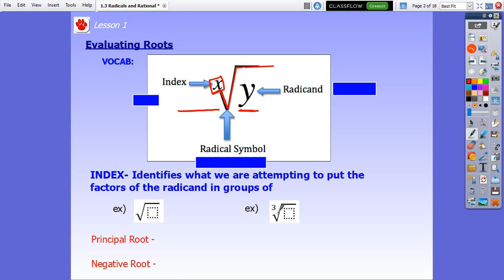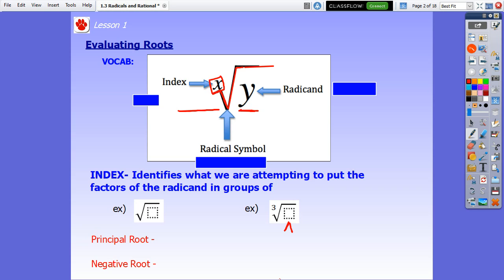So the second example here is a cube root. And what that means is I would end up prime factoring down the radicand, see what it's made up of, and I'm looking for sets of 3 of something. So 3 2s or 3 3s or 3 5s, whatever it may be. I'm looking for a set of 3 in order to take as many groups out as I can. So that's sort of the point.